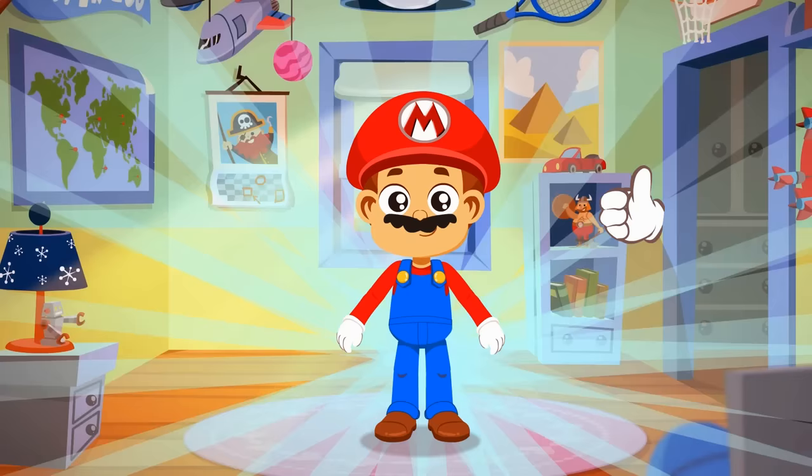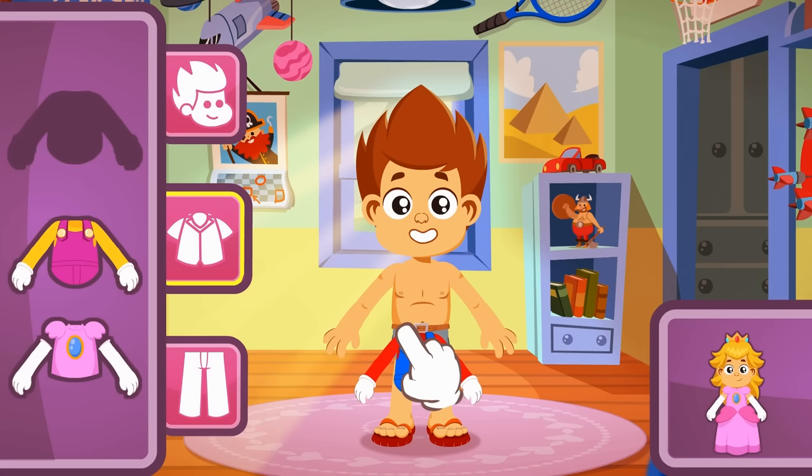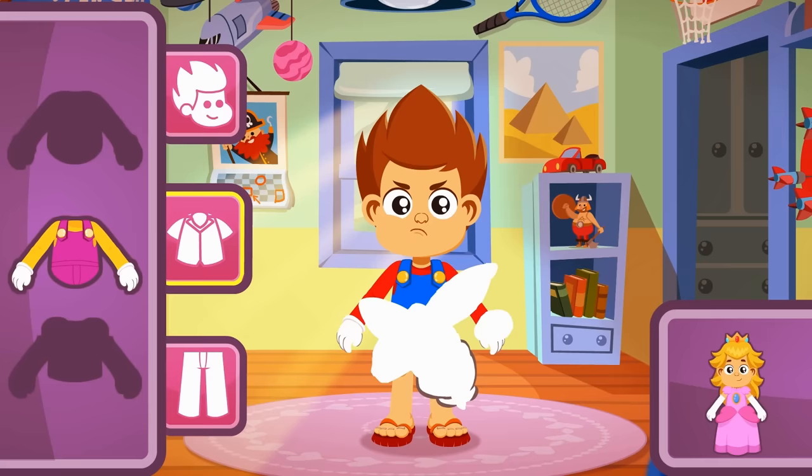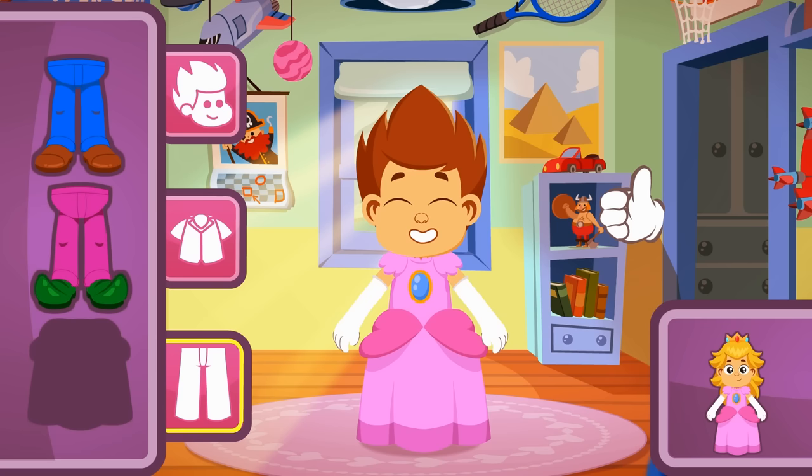It's Princess Peach's turn! So again, let's pick the right top! I'm not sure about this one! Yes! That one with pink puffy sleeves and white gloves! So now, the skirt! Do you see it? The skirt is the same color as the top! Yes! That one was easy!